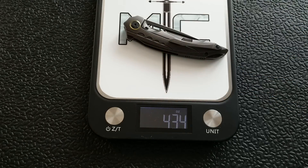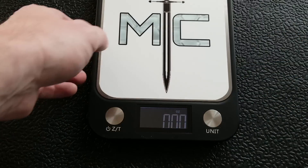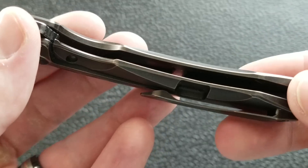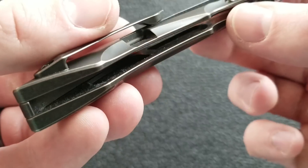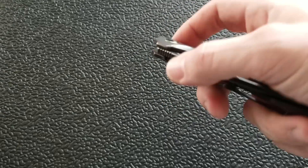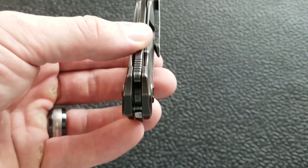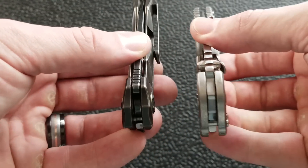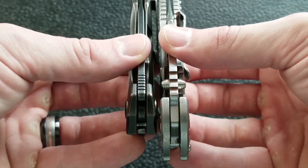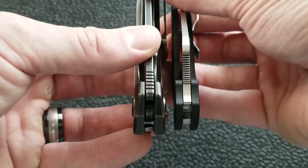Weight on this guy — 4.41 ounces, second try 4.44 ounces, so call it 4.4 to 4.5. That is because of its overall size and the fact that the inside has a fairly milled construction — there's two big rectangle cutouts there you can see, but it is solid titanium. I wouldn't call it thick, but the blade stock is definitely not thin. Comparing it with the XM18 at 165 thousandths, the XM18 is definitely thicker. I'd say it's closer to the Spyderco Paramilitary 2 at 145 thousandths — that's probably what we're looking at there.